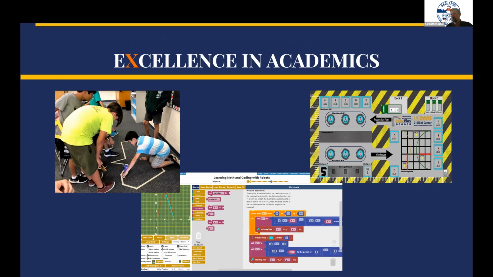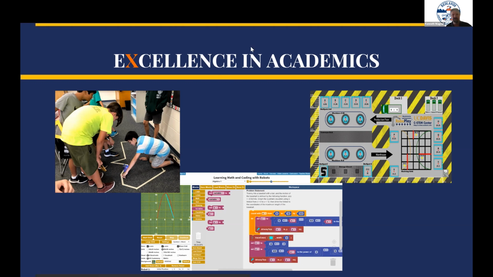Going to the next slide, we're talking about excellence in academics. Again, Redlands has been a high achieving district, but when you dig into the data, you find out that math starts to struggle around 5th grade. We see a significant loss. I don't know if I want to call it a loss, but a stagnation in math achievement between 5th, 6th, 7th, and 8th grade, which is a big window of time.